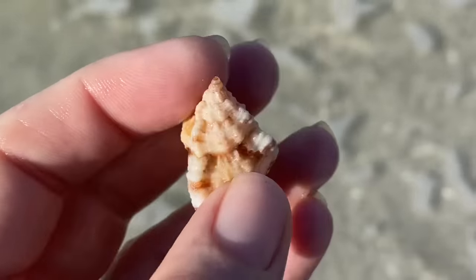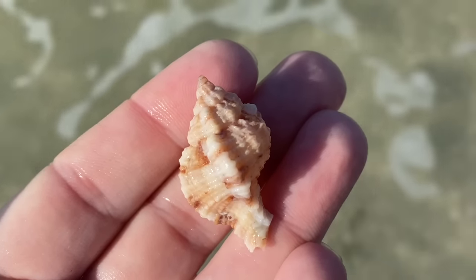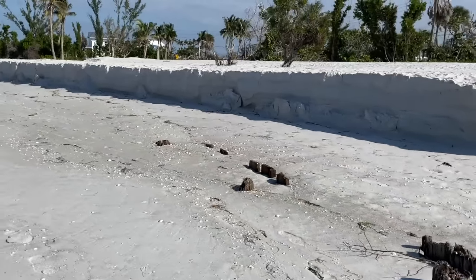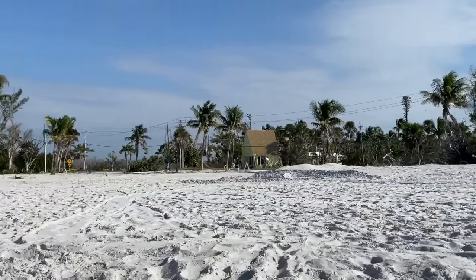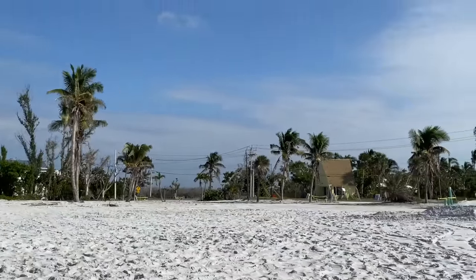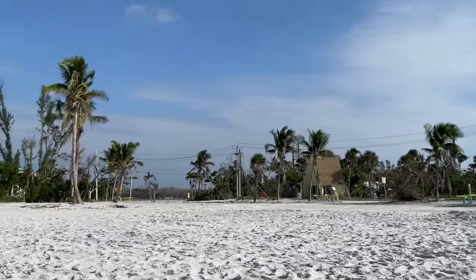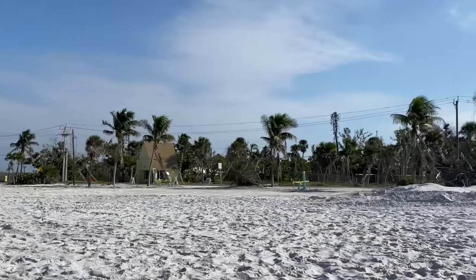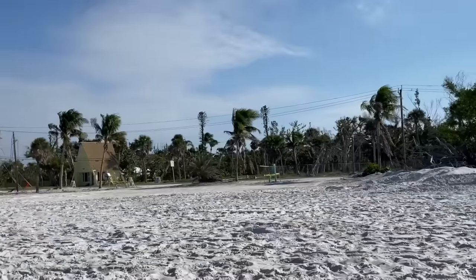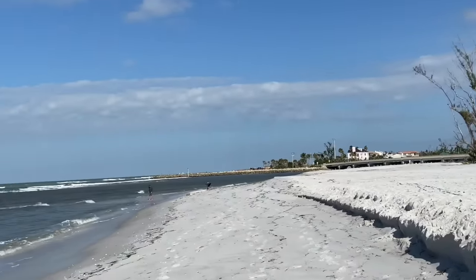Finally an apple murex — woohoo, it's a nice one. So we've got ourselves one apple murex. So we're back here at Blind Pass. There used to be a fence in that area, used to be a couple of houses here, the Mad Hatter used to be here. I loved walking past and admiring the homes, and they're gone — Hurricane Ian kind of did them in. Could you imagine just waking up here and strolling 50 yards to go shelling? That must have been fun.